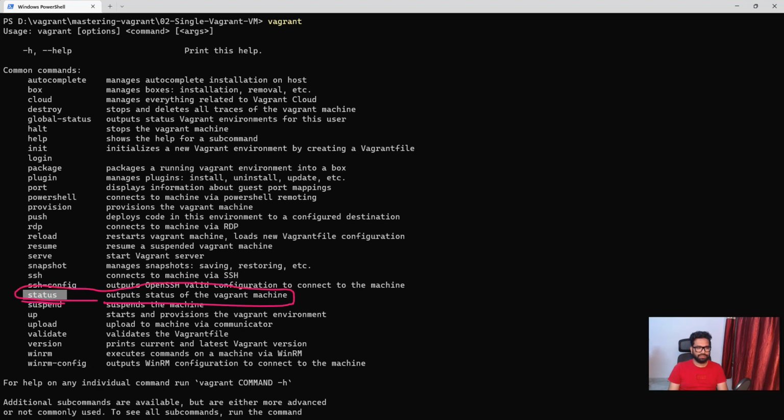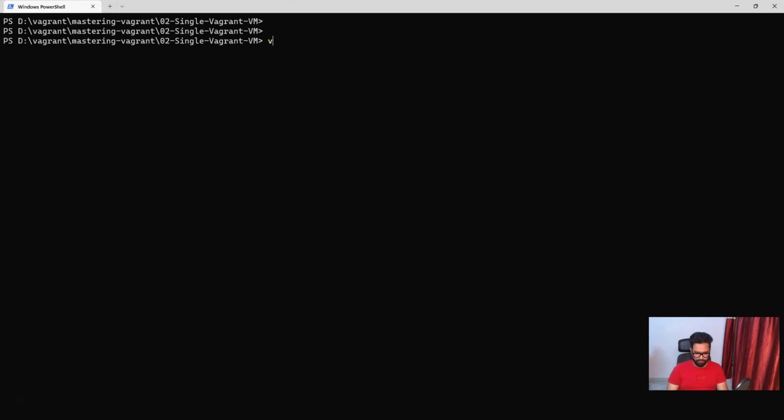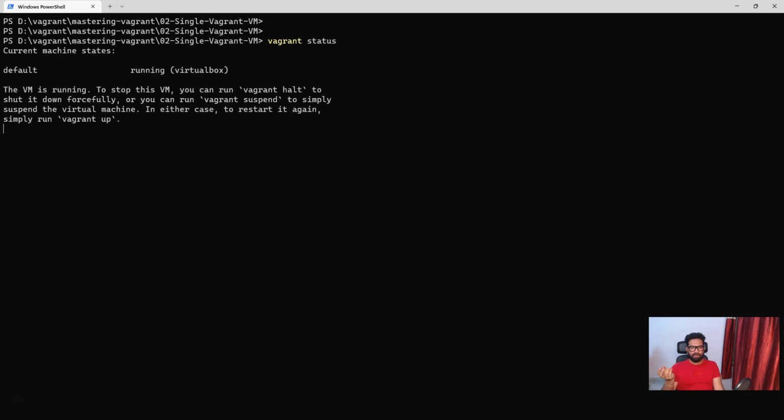Now I am going to execute the command vagrant status. Vagrant status will show you the VMs that are running, whether the VM is powered on, powered off, halted, or running. If you see here, the VM is running.